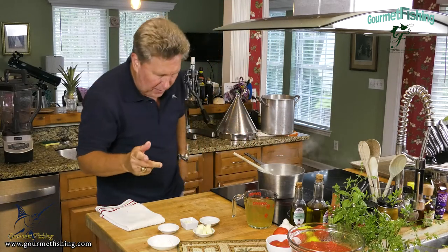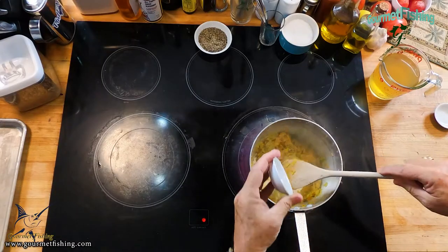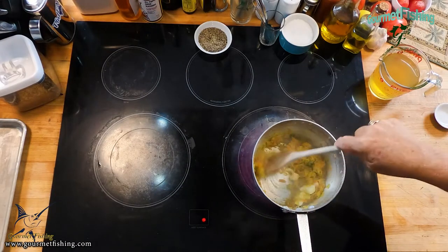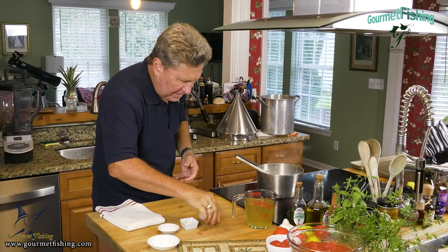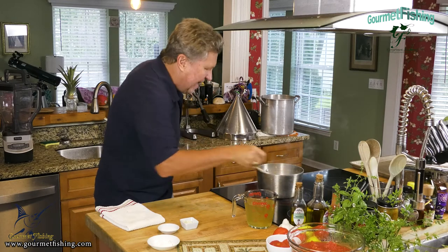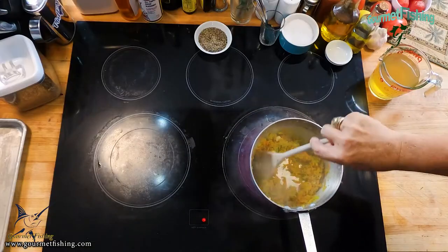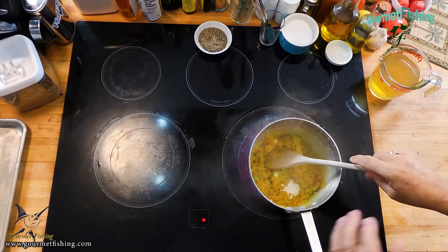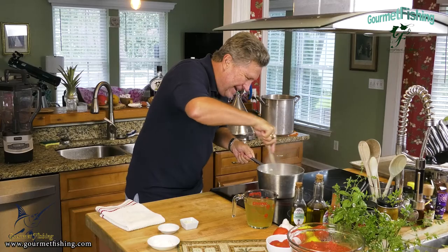Heck yeah. Now I'm going to add 2 tablespoons of butter, just like so. Get that all melted down in there. Take that and put you over here out the way. And we're gonna get this cooking. And I tell you, the smells are awesome. I'm just letting you know. So, anyway, we've got that.